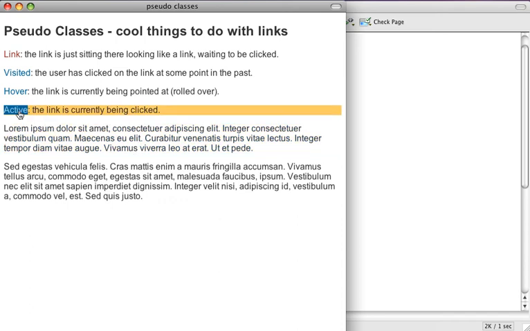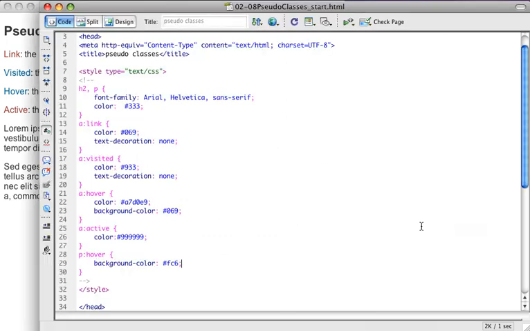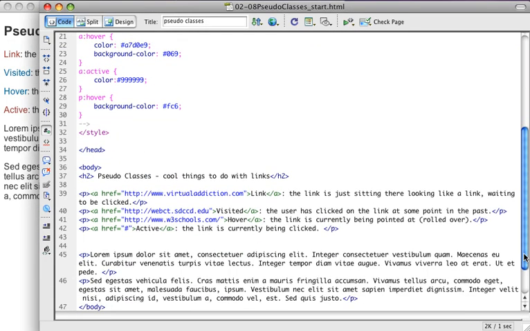Now this is also going to affect my links because my links are located within a paragraph, and that could be problematic. Like for some reason maybe I only want the paragraphs down here, excuse me, to be affected by this rollover. I would have to use some contextual selectors, specifically some div tags, to be able to break up my page. So let's just do that real quick so that we can see how that works, and just to review that as well.